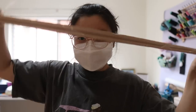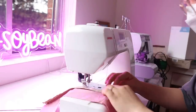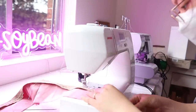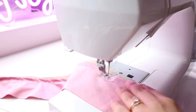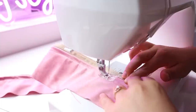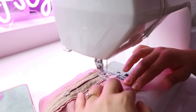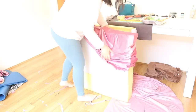The zipper doesn't match the pink fabric, but I think it's okay because you can't see it. All I did was copy the way the covers were originally constructed, and in theory this should have been the easiest thing ever. But it was a little challenging doing the corners — sometimes things didn't match up perfectly and I had to redo it a few times.